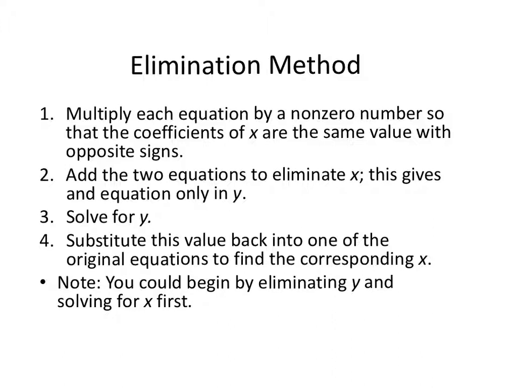So what is the elimination method? Step one. We're going to multiply each equation by a non-zero number. Because multiplying by zero is cheating. So that the coefficients of x are the same value with opposite signs. So maybe I want them both to be 7 and one's positive, one's negative. Maybe I want a 4x and a negative 4x. So the coefficients are the same, opposite signs. Then we're going to add the two equations to eliminate the x. Which gives us an equation only in y. And this is how elimination method gets its name. We're going to eliminate x. Since we have an equation only in y, we can solve for y. Once we have an answer for y, we can substitute this value back into one of the original equations to find the corresponding x value. Now, we have to pick a variable when we talk about methods like this. But x, no special treatment there. You could begin by eliminating y and then solving for x first. Once you have x, you go back to find y. It just depends on what you're feeling. Which one you think would be easiest. Or always eliminate x. That way you never have a choice.